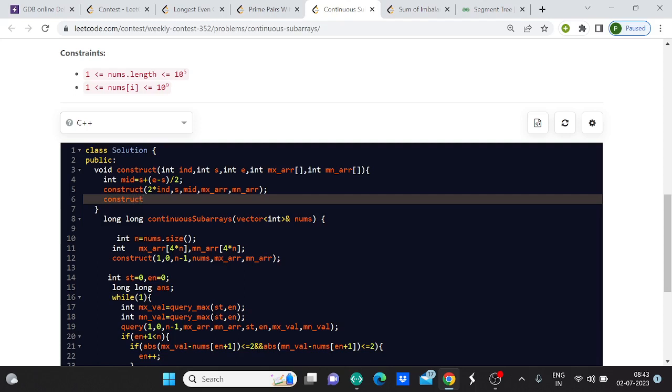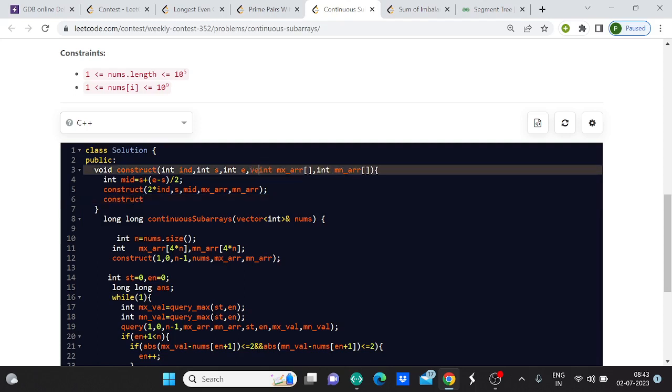Also you have a vector of int nums. So that's it you have.